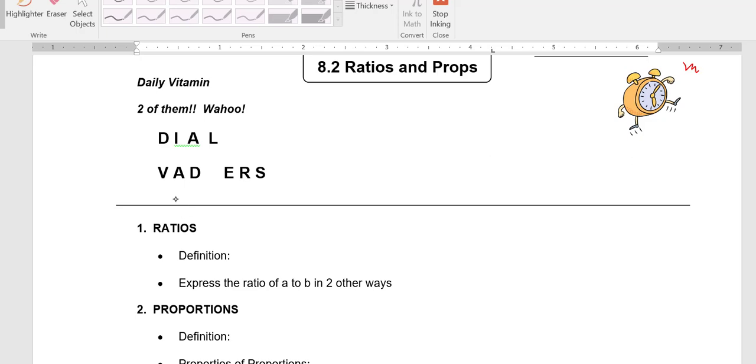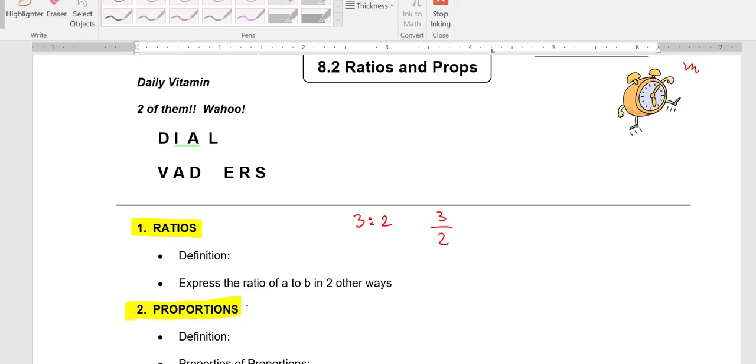First of all, what's the difference? Okay, is it the same thing? Are ratios and proportions the same? Ratios are basically fractions. Okay, so a ratio is like 3 to 2. It can be written like this. You can also write it like this, 3/2. That would be a ratio.